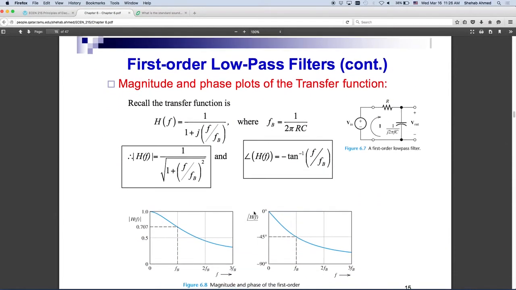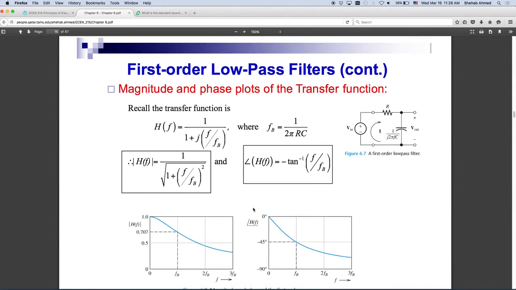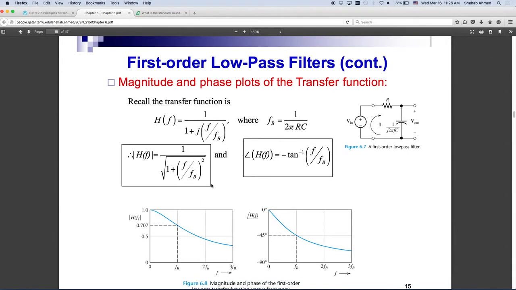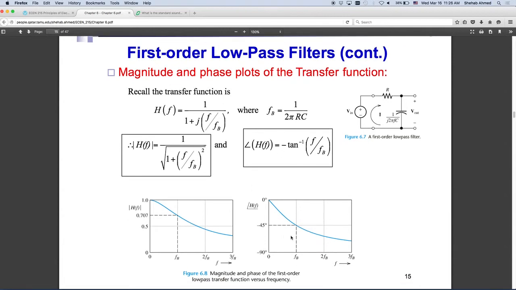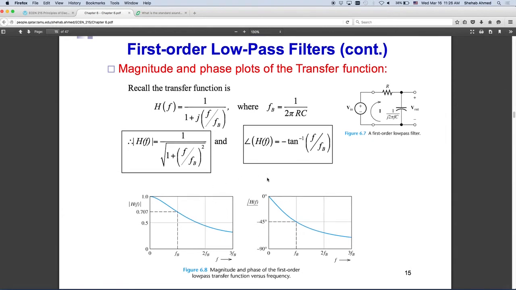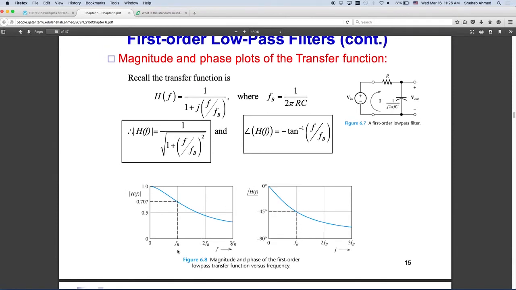So it's basically Kirchhoff voltage law. And we're going to do the same for a high pass filter. Exactly the same. So now we have what we need, right? We have the magnitude and angle of my transfer function. And I can just substitute with frequencies and whichever R and C values that I have in my circuit to draw the magnitude and phase plots. This just happens to be the magnitude and phase plots for this in terms of FB. FB basically contains your R and C values. Right? This is your design. Your design circuit depends on your FB term.